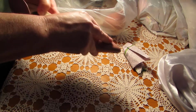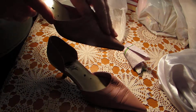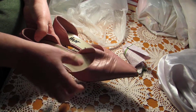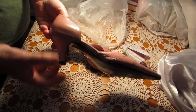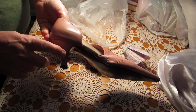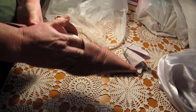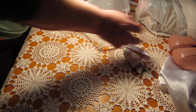Now these, I bought these. They were $2. And not to wear, I assure you. I thought to myself, I can turn these into Marie Antoinette shoes. Look, they've got the heel. The heel would have been a little bit chunkier in the 18th century, but it would be about that height. Certainly they had this, and then they had this open bit, and then they had the pointy bits here. And they're pink, so I don't have to do a lot to those apart from embellish them.